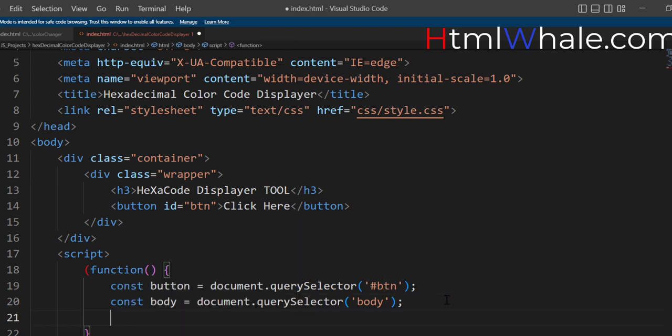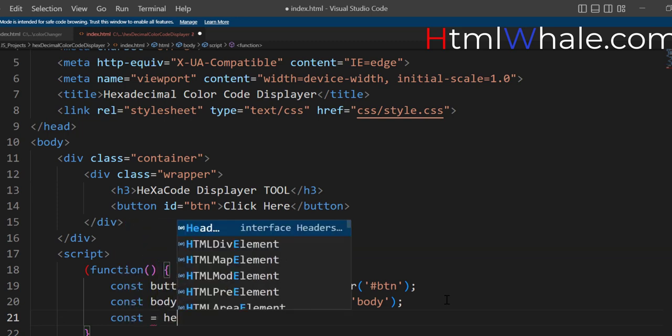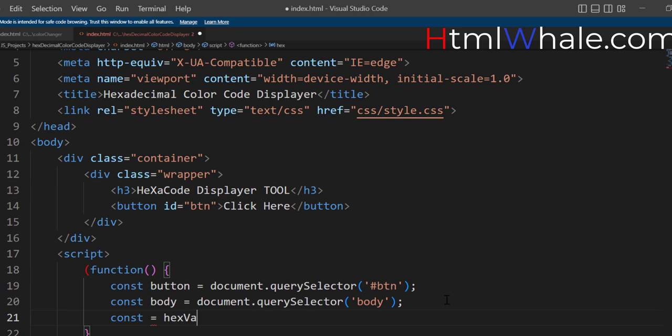And after the body, we need hexadecimals, right? So const hexValues is equal to, I'm creating a list. The hex values are taken as 0, 1, 2, 3, 4, 5, 6, 7, 8, 9. So digits from 0 to 9 are used to generate the hex values. Now you might be wondering, what is this? This guy is saying hex values and he is giving 10 digits. No, the understanding is that these 10 digits are used to create those 6 values. That is the understanding, right?